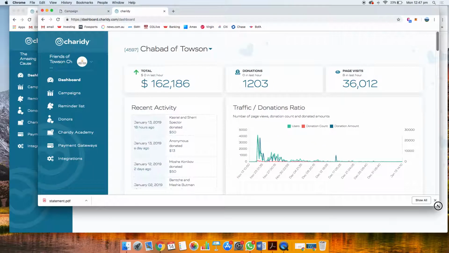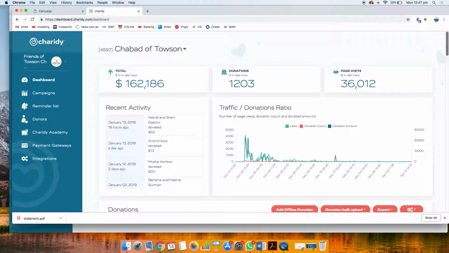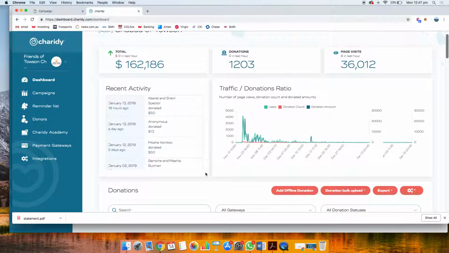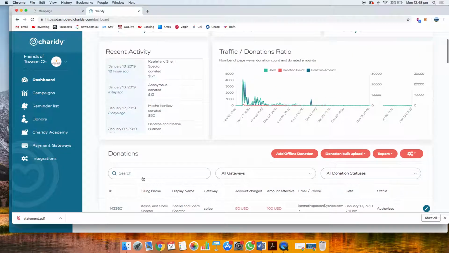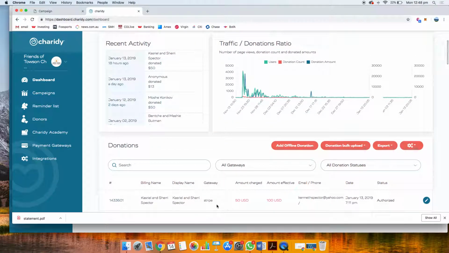So this is a live campaign happening at the moment, and this is what a dashboard looks like. The total amount raised, your donations. Here gives you a great view of your Google Analytics to see when people are visiting your page, when they're giving, and obviously, if it's a shorter time frame, then that is a lot more informative, whereas this goes over a couple of months. You'll see your latest donations over here on the left-hand side, and here's where you'll see your donors to your campaigns.